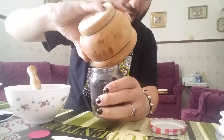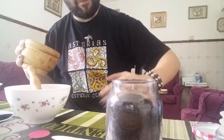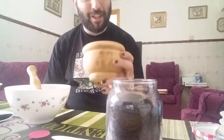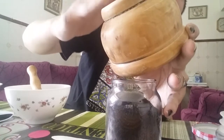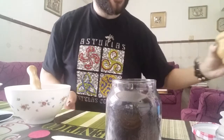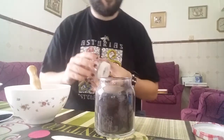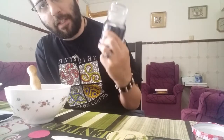This is the messiest part of it all. My parents are going to kill me. And this is how the mortar is left after you throw everything in. It's a little bit here yet. But the black smoke is witchy as fuck, so it's worth it. And yeah, here we have it. Black salt with charcoal.